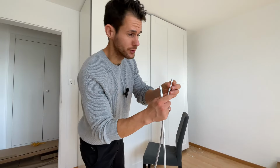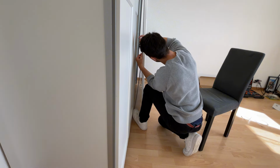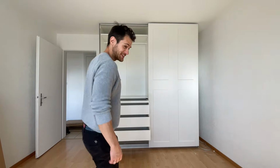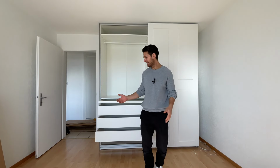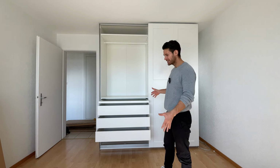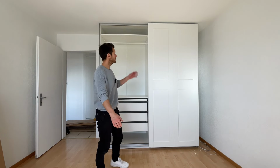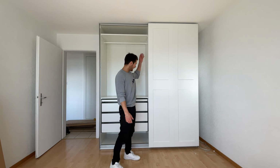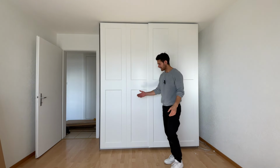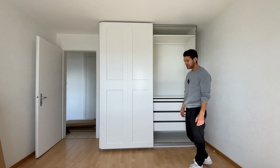To finish with some details, you just need to add this last touch, and will be amazing, the final result. So here we have it, the assembling of the sliding doors and the PAX all together. This is a wardrobe with 2 meters wide, with 2 meters and 30 something high, and this is the final result. So we have 2 beautiful sliding doors. As you can see, they work perfectly.